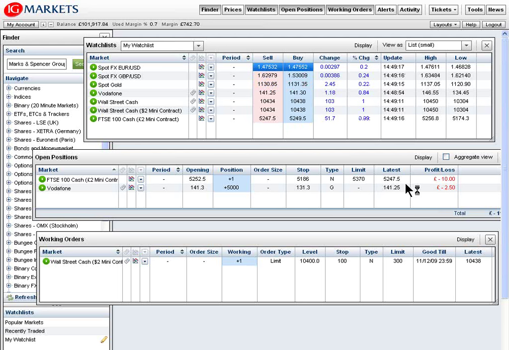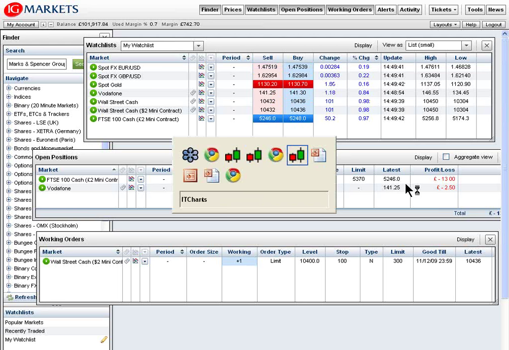It is very straightforward, and I think it's key to trading, of course, for a couple of reasons. All importantly, to manage the risk. Trading without stop losses is, I think, a little bit crazy. So we've got two types of stop losses you can place: normal stop losses and guaranteed stop losses. And using this facility to set up orders in the future, you can ensure that you never miss out on a trade just because you're not sat there in front of the screen.